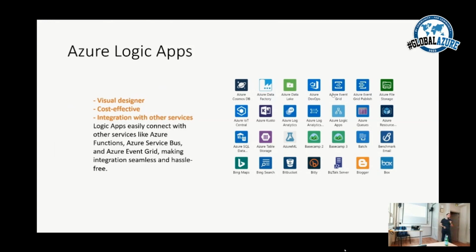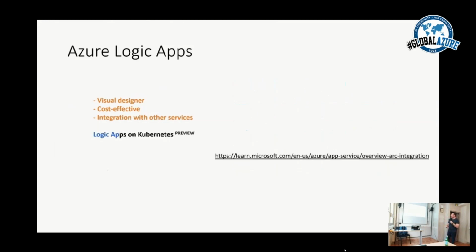This small tile is a small part of the connections that you can have in Logic Apps, but you can imagine, since it's an Azure service, you have a lot of options to connect it to other Azure services. And you also have the option to connect your Logic Apps to third-party applications or services.